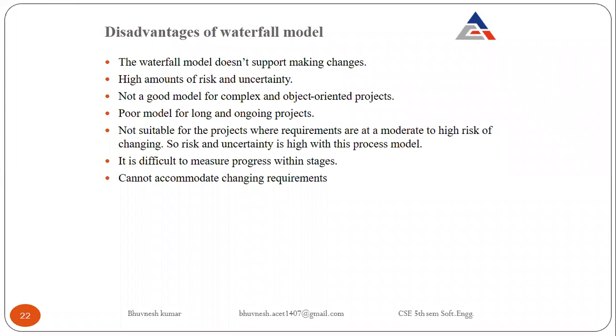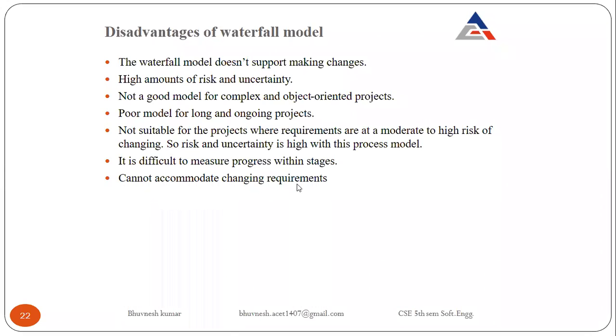Okay, then we will use another model, that is our prototype model, that is the second model. It is difficult to measure progress within a stage. There is no feedback. We will not measure the progress of what the coding phase is doing. What the design phase is doing will not be checked in your waterfall model.